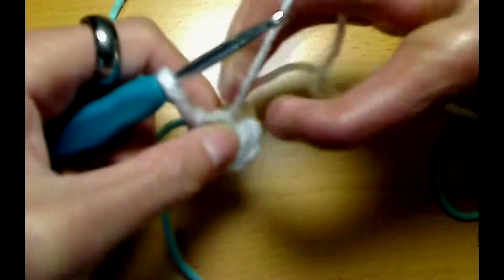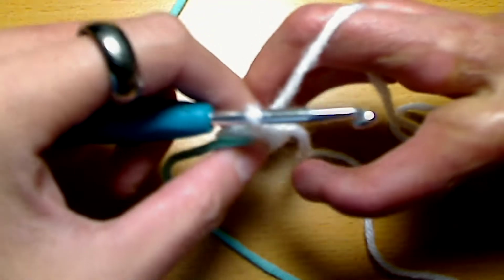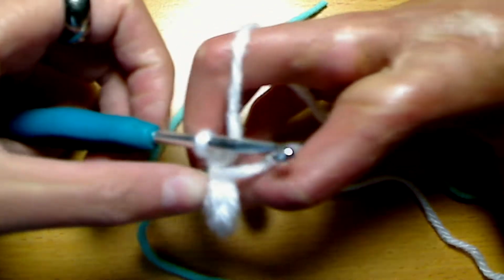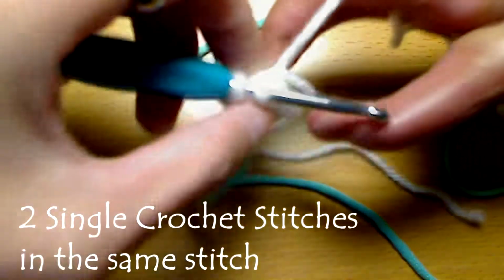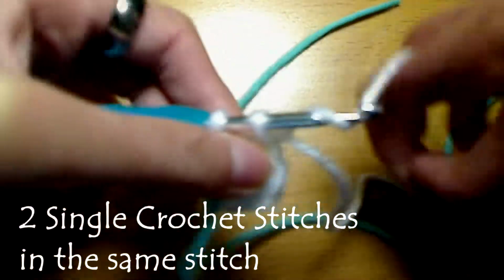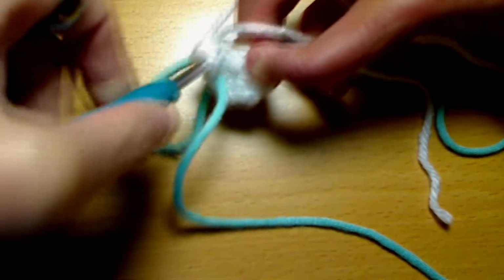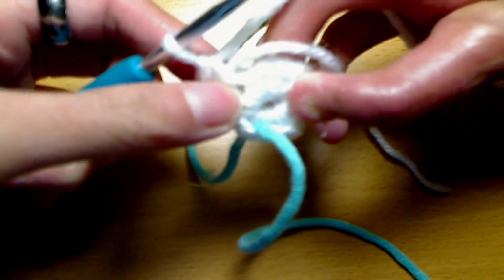And go ahead and insert your hook right into that first stitch of the round that you made. It's right there. We are going to single crochet 2 right into that stitch. There's 1, and there's 2. And we are just going to single crochet 2 into each of the next stitches all the way around until we reach our stitch marker.